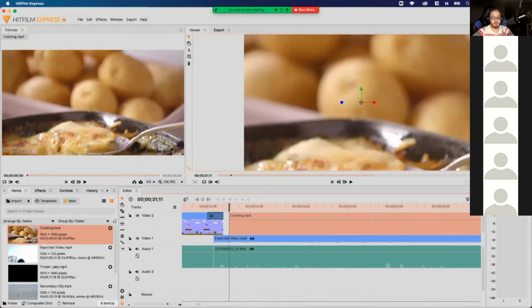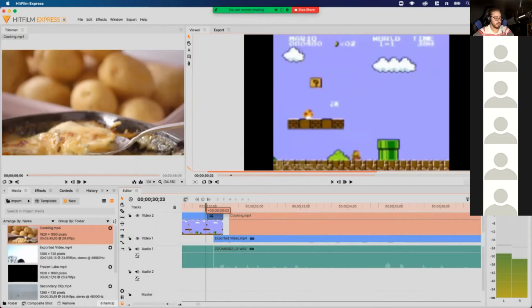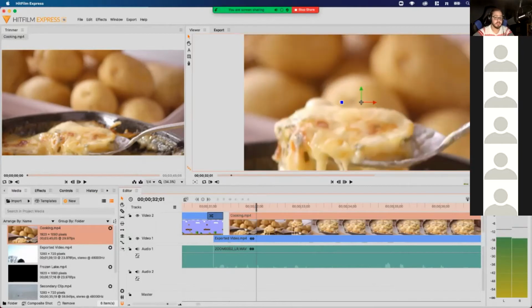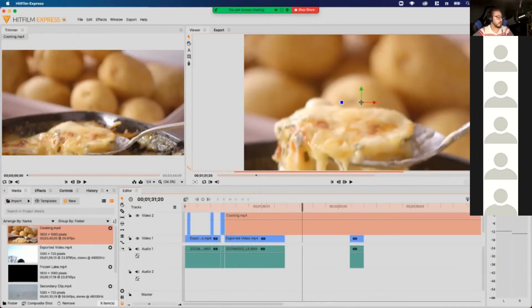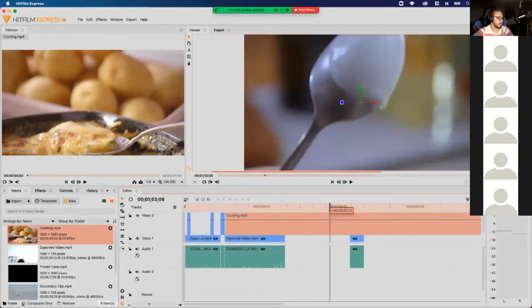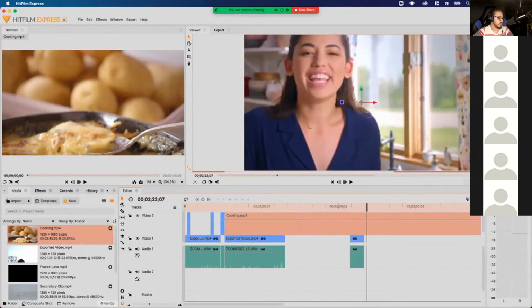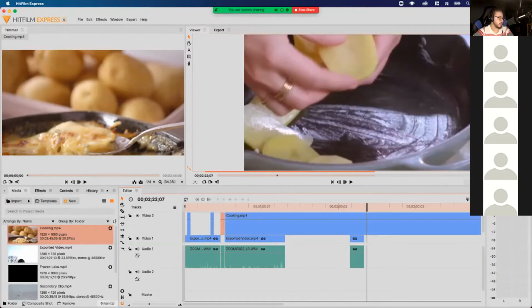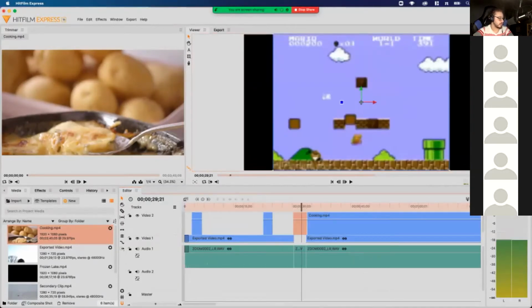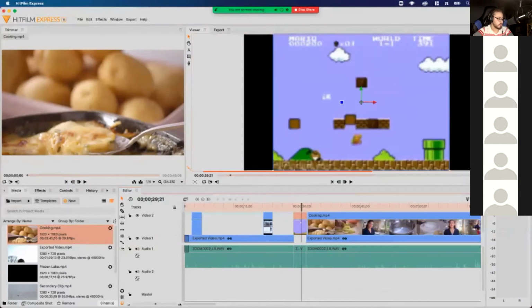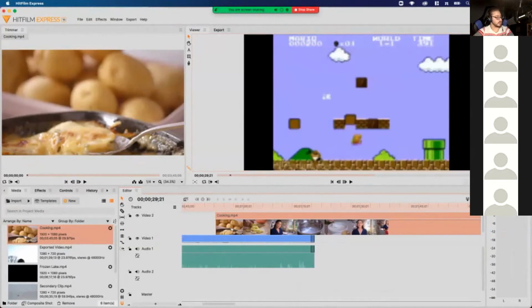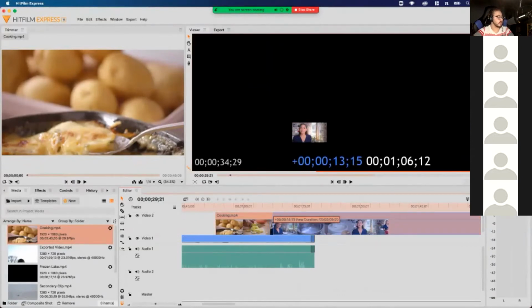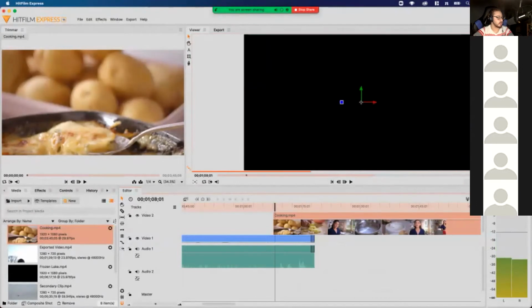Actually, I want to make sure that it goes directly from the video game straight into cooking without seeing Nate's face again. So what we're going to do is zoom out a bit, find the spot where it's just the girl talking to the camera. So I'm going to try to find that area. Let's see how that looks. Okay, so she's talking to the camera right about there. So I'm going to drag. First off, I guess I got to get a little closer to make it smaller. There we go. And find the spots where she's talking to the camera. Right here looks like one of those spots, I think.